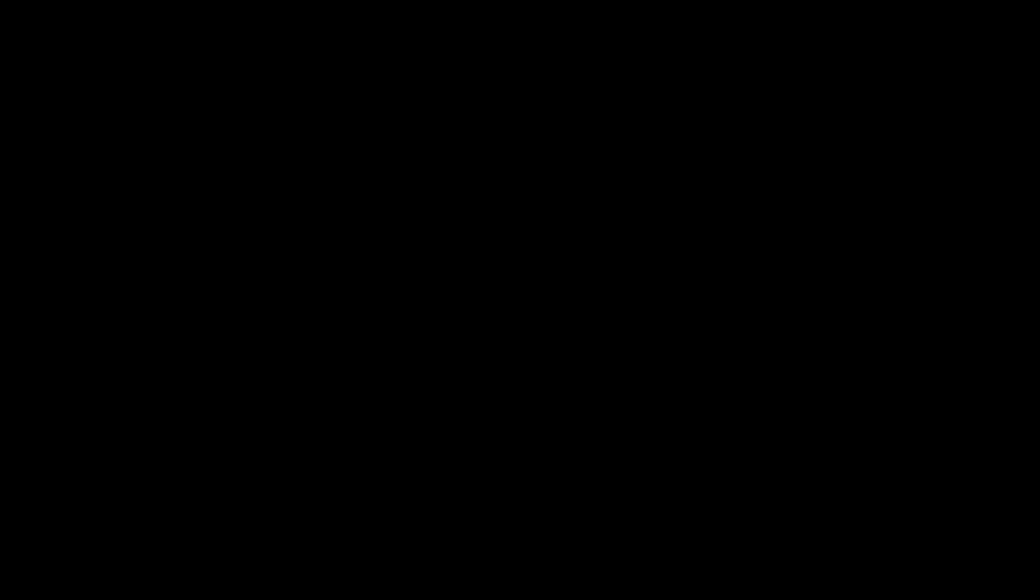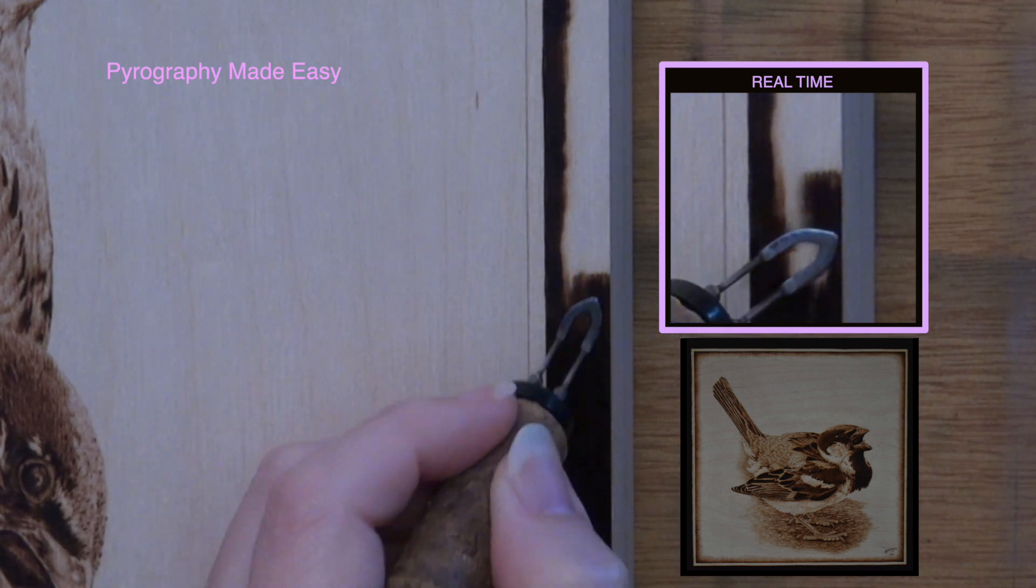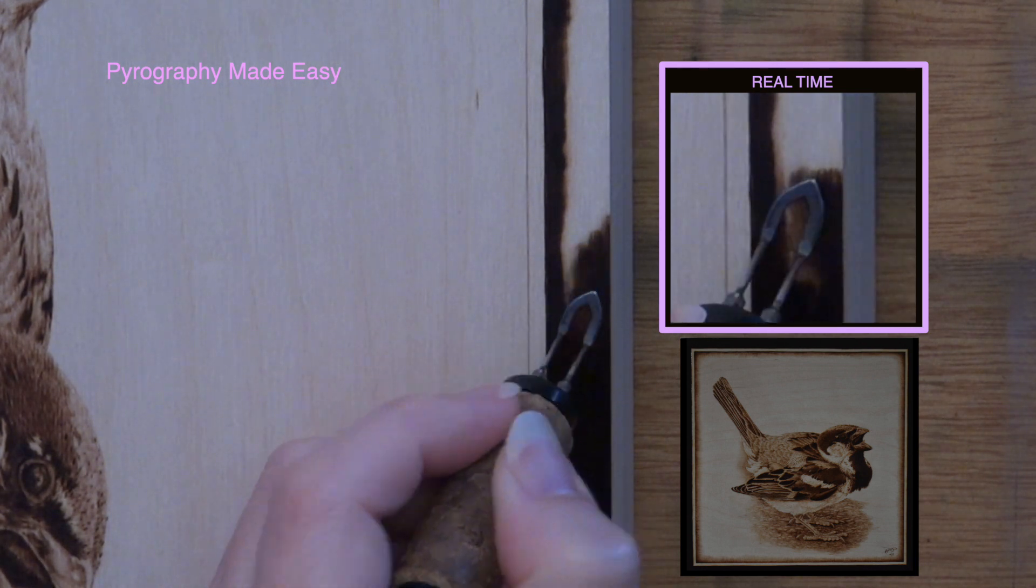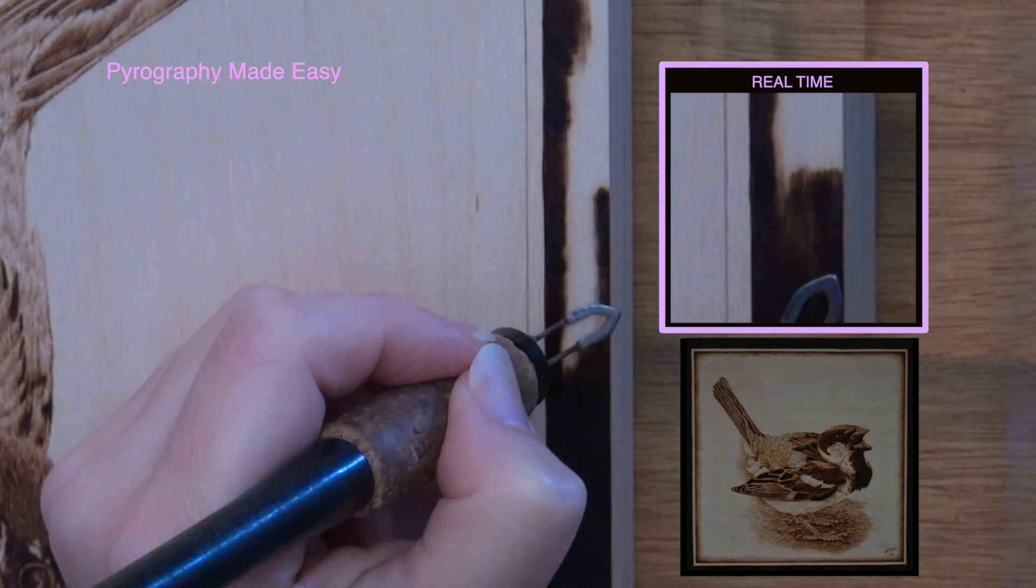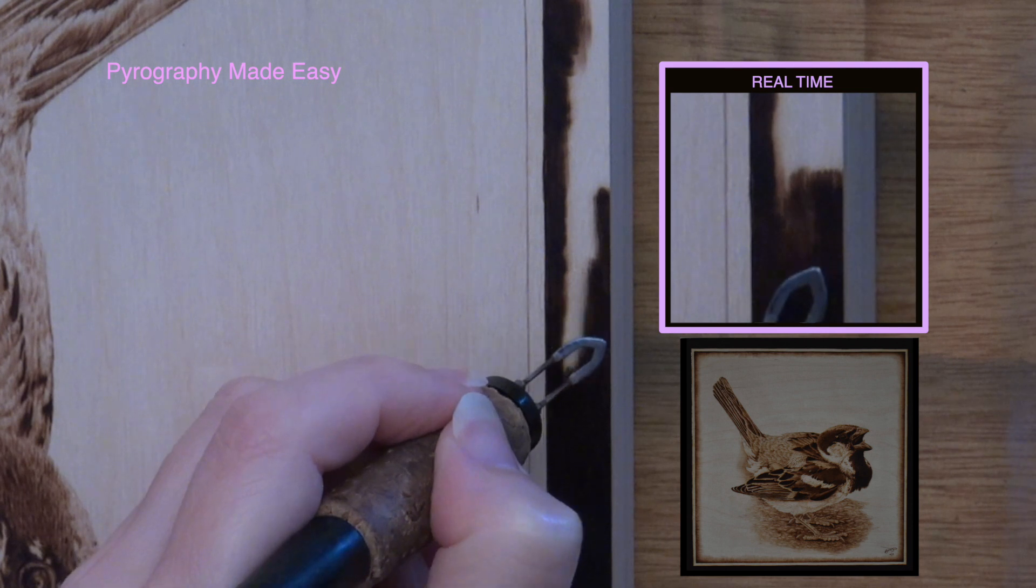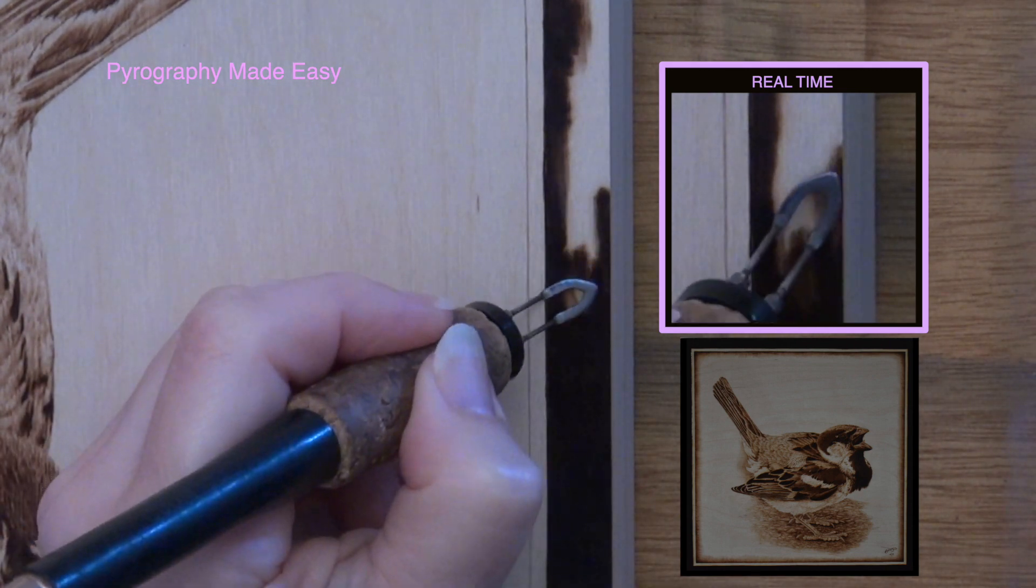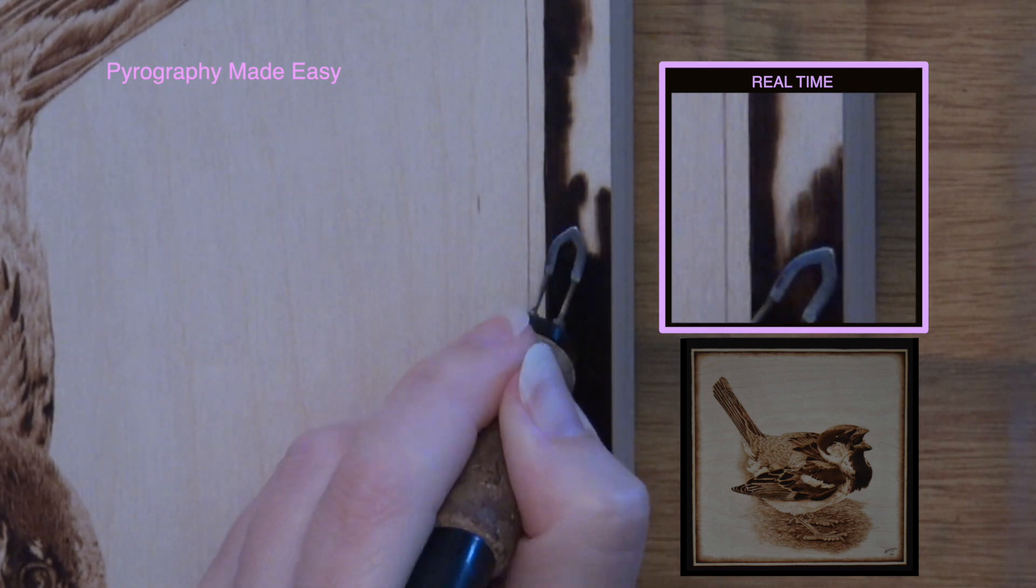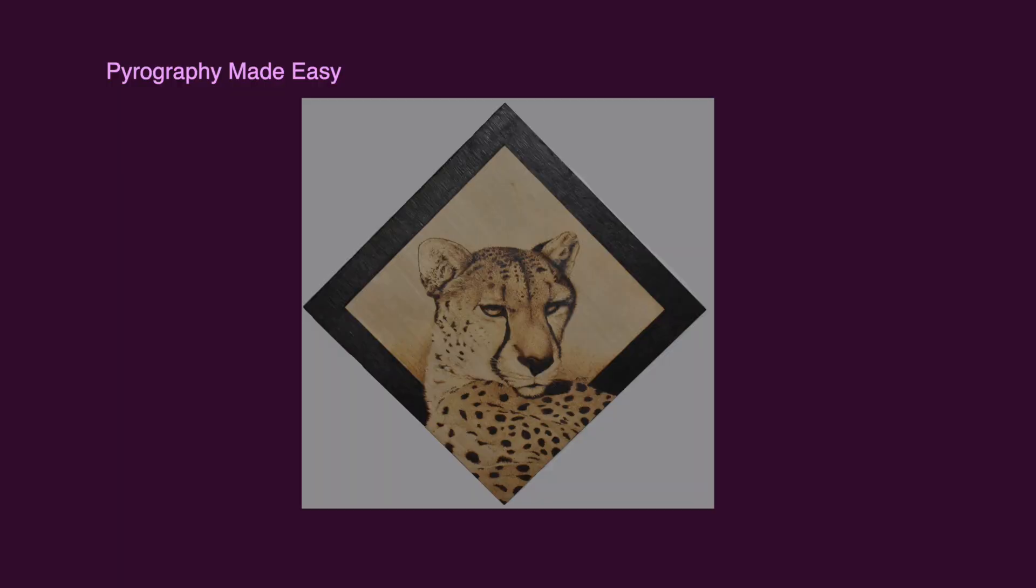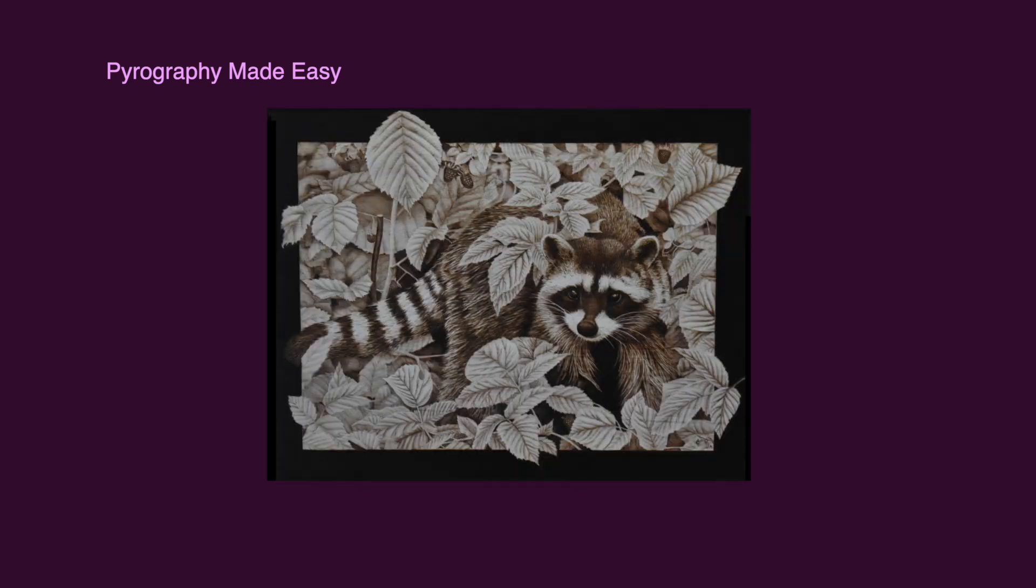I often put a solid or uniformly colored border around my artwork. It is easy to do. You simply burn uniform strokes along the edge of the frame until it is filled with the desired color. All of my border frames start out the same way. They begin by drawing a line for the inner edge of the frame, scoring the line with a sharp knife, and then burning in the scored line with a rounded heel or skew pen tip. You can get creative with solid borders by turning the board diagonally or overlapping elements from the artwork onto the border.